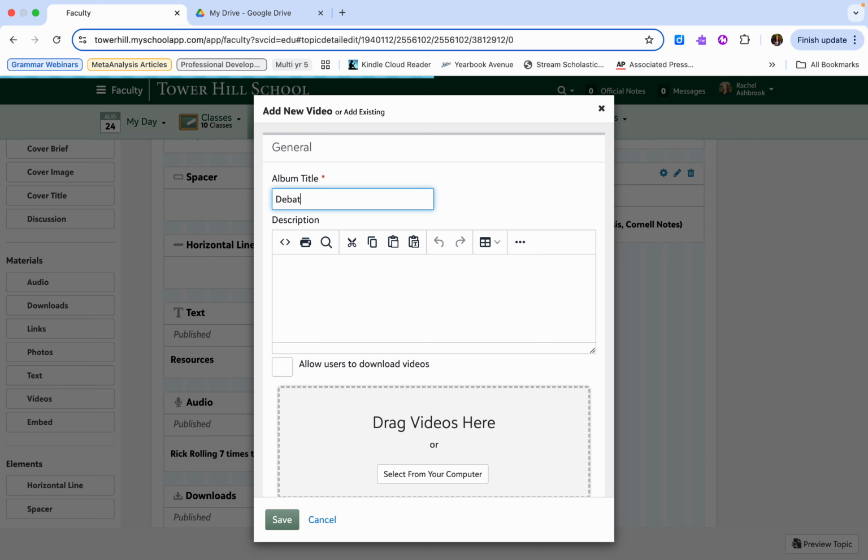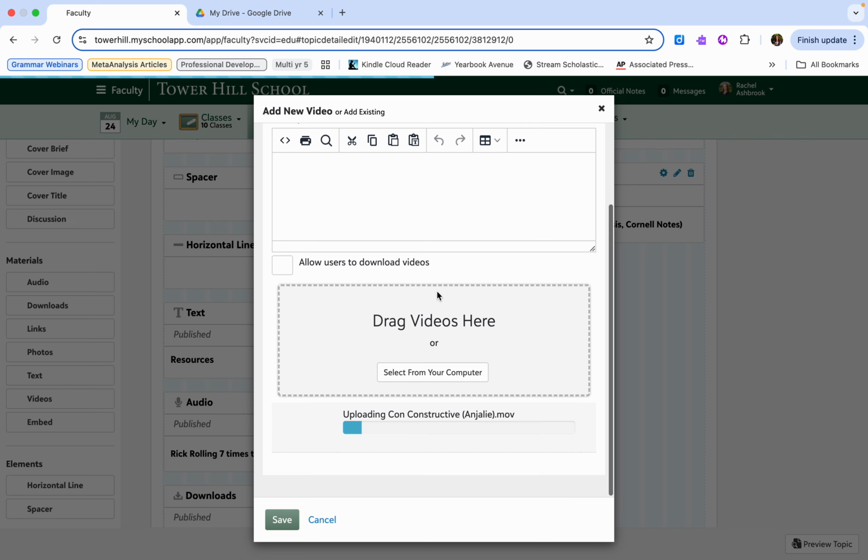So this is a debate final. And that will take a moment, but then it does enable you to give students access to videos that you have had downloaded onto your computer. Say if you recorded class, or a screen capture like I'm demonstrating here, that you could then post that for students to be able to see working through something online or demonstrating something in class as well.